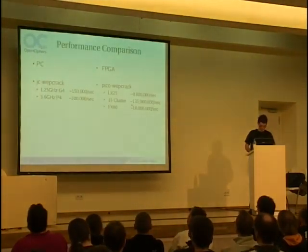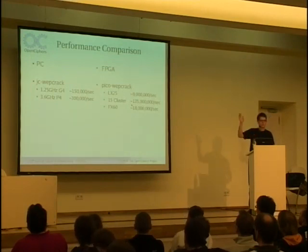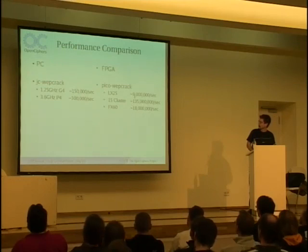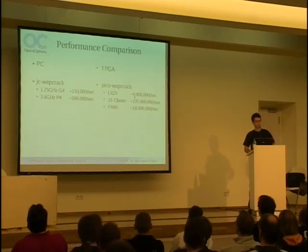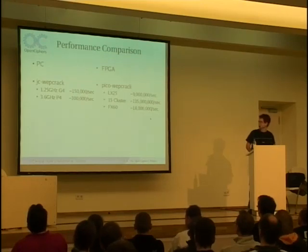Okay. Yeah. So on a fairly decent P4, you can get maybe about 300,000 RC4s per second. Does anybody have any numbers on how many RC4s you can do per second on your computer? Okay. Well, on my fast laptop, I get about 300,000 per second. On this little compact flash card, I get about 9 million. So that's 30 times faster on this little compact flash card versus my laptop. And if you have a cluster, you can make it faster if you want. So definitely a speed improvement there.